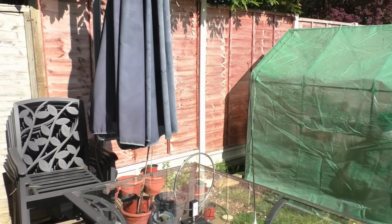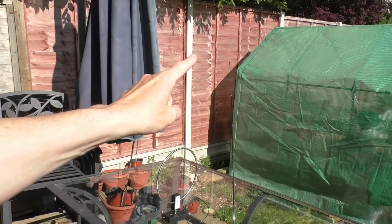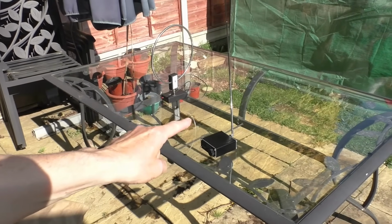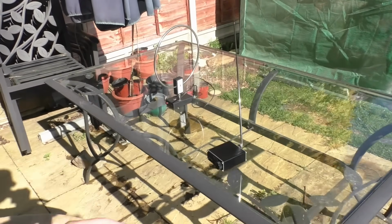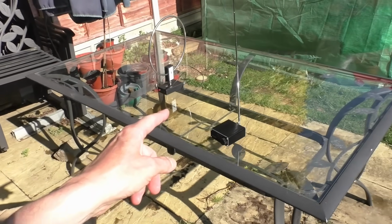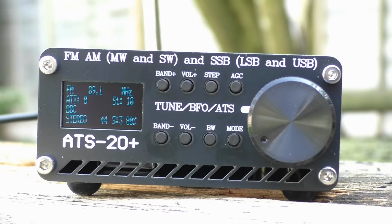So it's a pleasant sunny afternoon. Here's my setup. It's about 4 o'clock in the afternoon. I'm just going to use the standard telescopic whip antenna to start with and see what we get. I'll probably go straight into the handbands. I did have to put a little bit of tape on the back of it because it's a little bit floppy. As I say, I'm not going to beat the radio up at this price point. But anyway, let's connect the camera and see what we get.